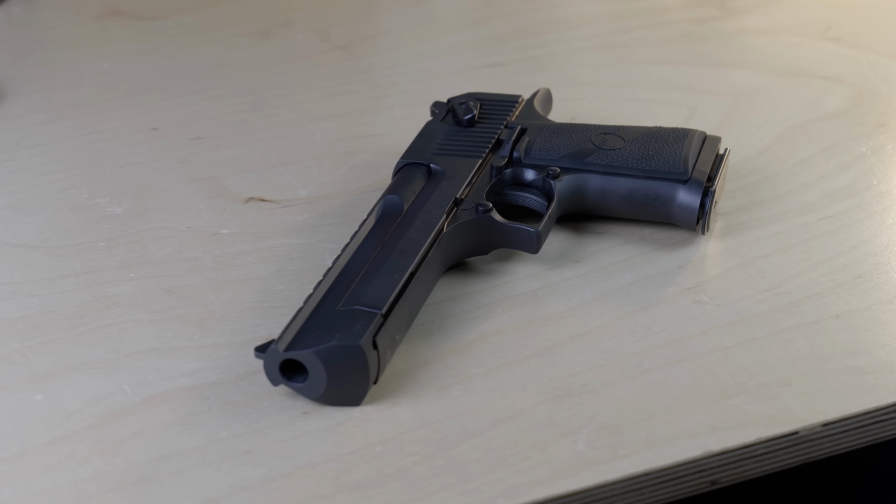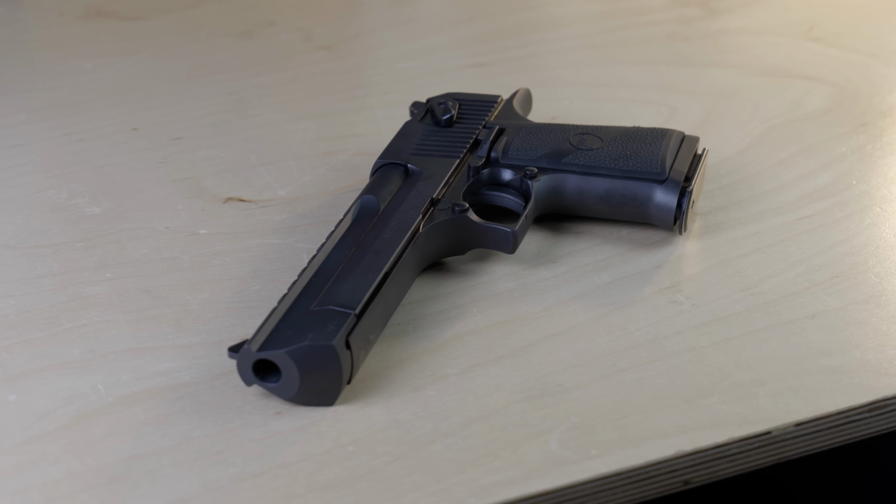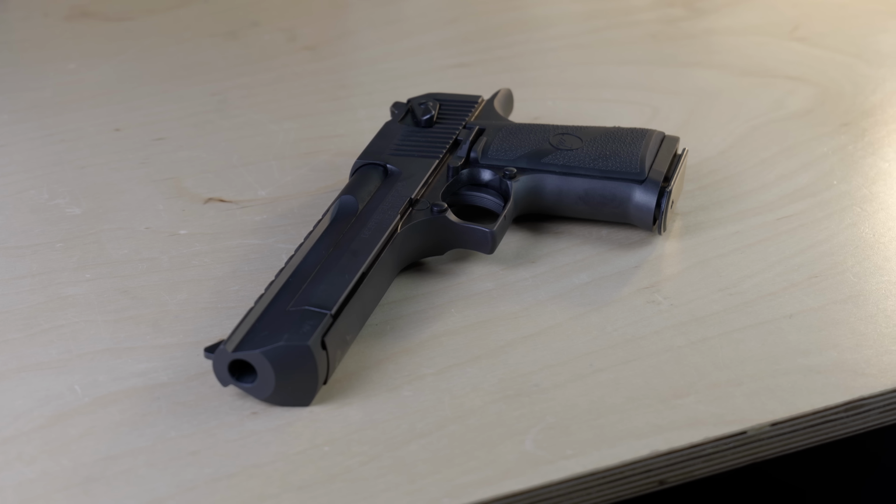The Uzis are number 4 because its 1980s street cred resume is just too big to go in the fax machine. Moving on to number 3, the Desert Eagle. The Desert Eagle is perhaps one of the most well-known pistols of all time, and I mean among all people, not just gun people. If you walk up to some regular dude on the street, ask his opinion, he's not going to say, "What you talking about, Willis?" He'll know what the Desert Eagle is.